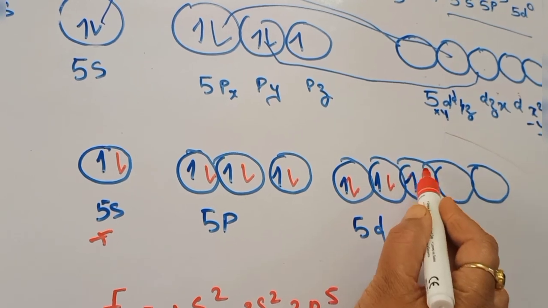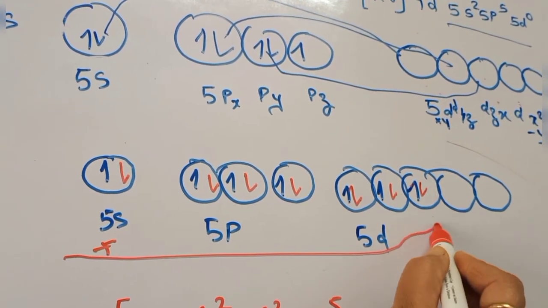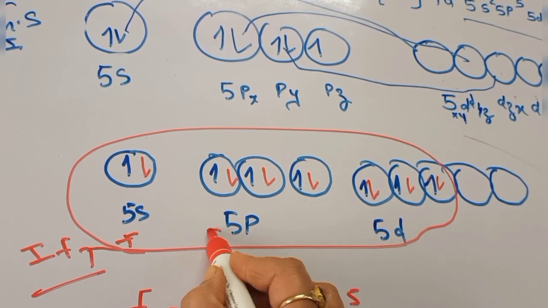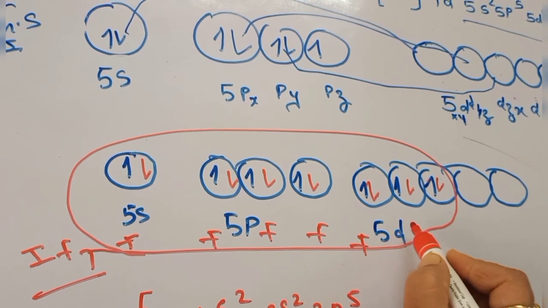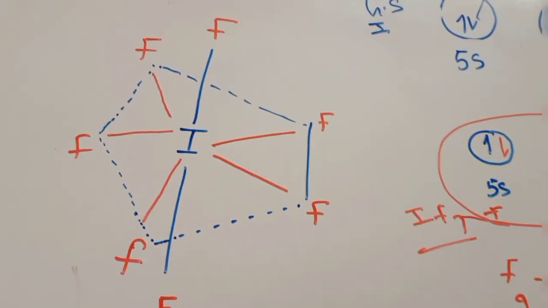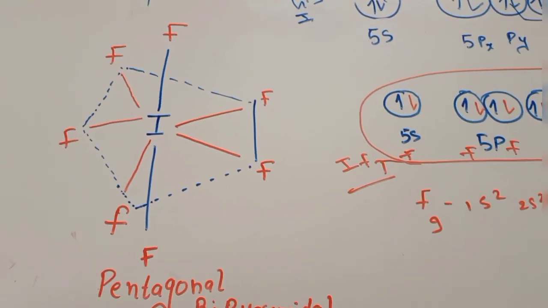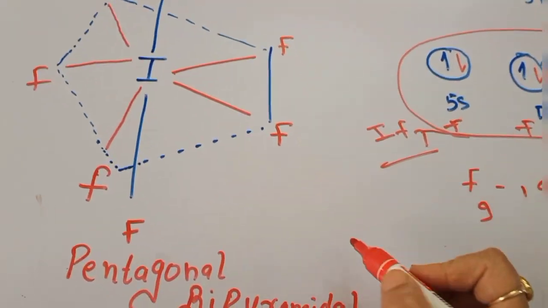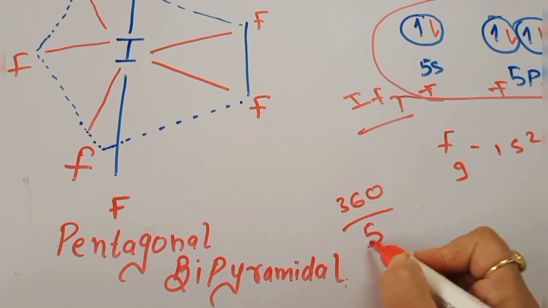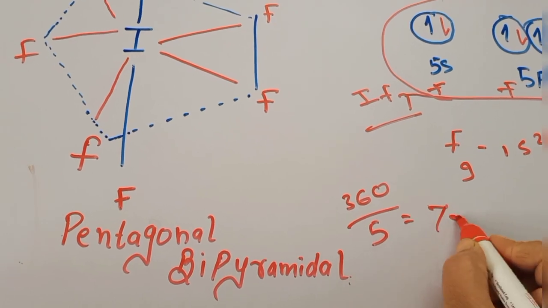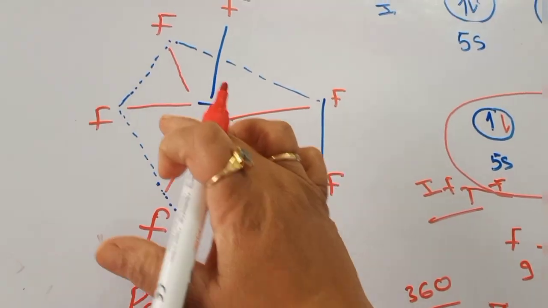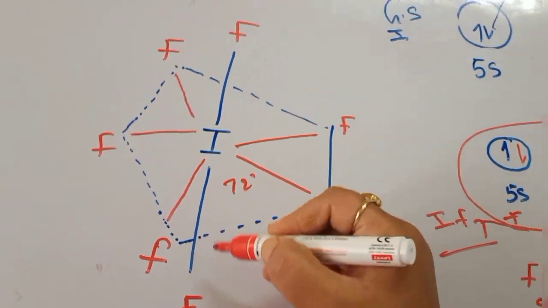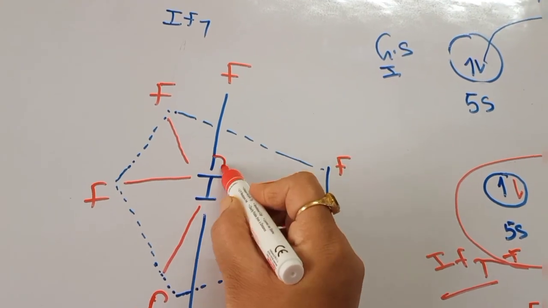As the hybridization goes, what will form? The IF7 molecule will form, with 7 fluorines, and hybridization will take place everywhere, and we have this structure that is known as pentagonal bipyramidal. So what are the bond angles here, students? As we know, for a pentagon, we just divide 360 by 5. What will you get? You will get 72. So the 5 angles which you are seeing here will have a 72-degree bond angle, and the bipyramidal part will have a 90-degree bond angle.